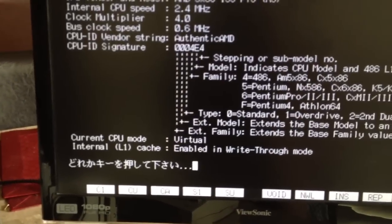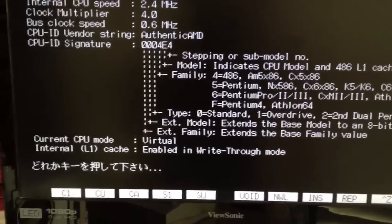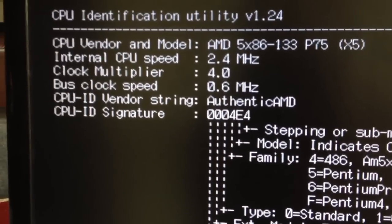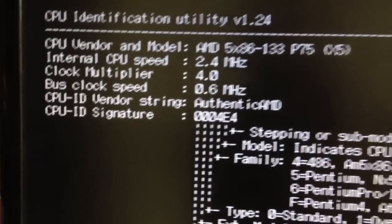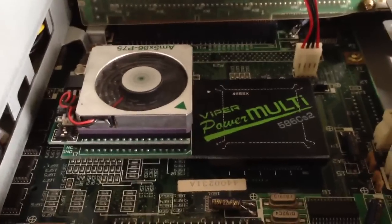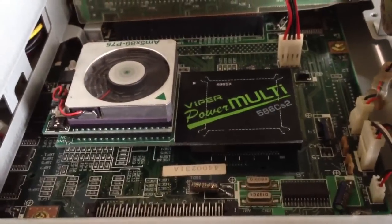So there's all the CPU ID strings, the stepping, and all that fun stuff. Pretty interesting that it doesn't report the correct clock speed, but I'm guessing it just has something to do with the way that the PC-98 is set up that's different from a standard IBM-compatible PC. So there you have it. CPU is upgraded. That's about the easiest way you can do it. Definitely pretty cool. I'll give it some testing with some other games and let you guys know how it works.